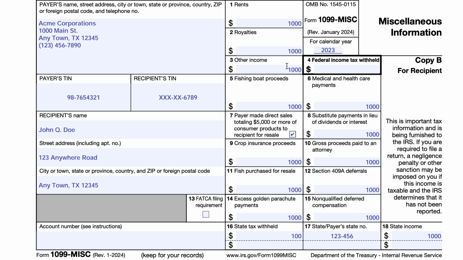Box 4, you would see information regarding federal tax withheld if the recipient is subject to backup withholding rules. So in this case, John Q. Doe appears to not be subject to backup withholding, and that's primarily because he's given Acme Corporations his taxpayer ID number, presumably on Form W7, which is the request form for your taxpayer ID number.